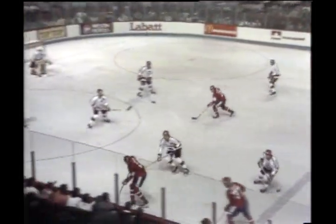Good play by Mike. Back to Coffey. Coffey along the boards. Bourne, Stastny. Stastny tried to work it along the boards. Overskated. The puck is cleared in front. And Friesen got his stick in the way of it. And out to center ice it comes. Coffey backing up near his line. Rudger forechecking, but it's cleared to Bossy.